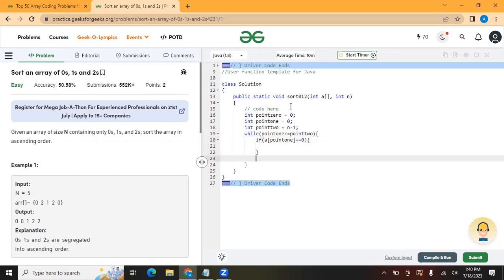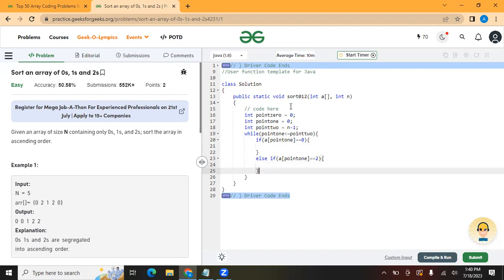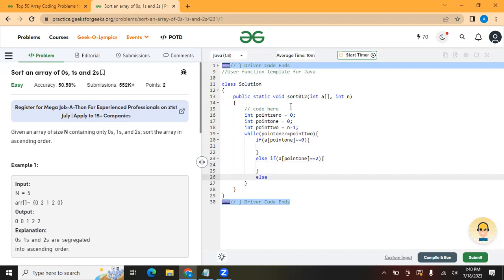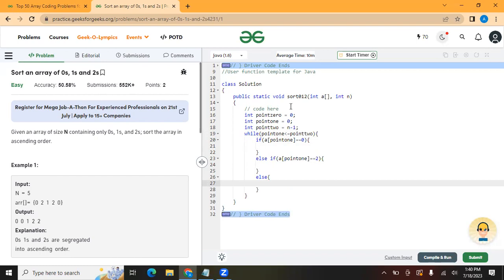Okay, else if a of point 1 is equal to 2, then we are going to do something. If both of the conditions are not true, then we are going to do something else. Okay, so let's handle this case first.